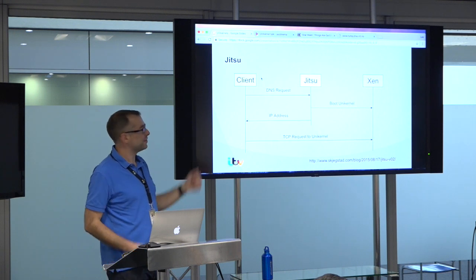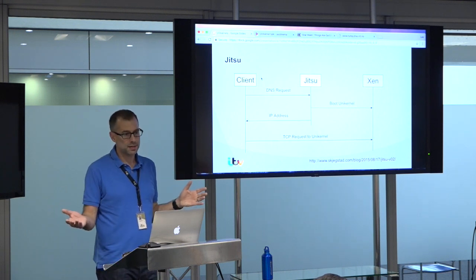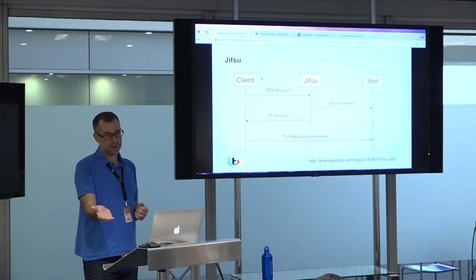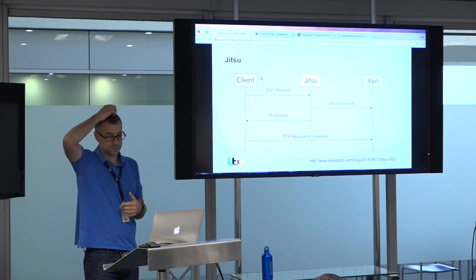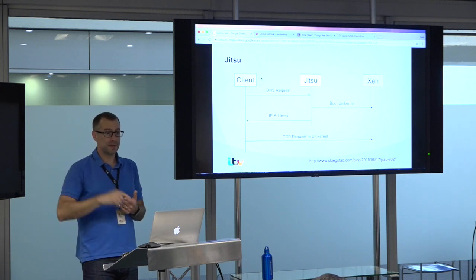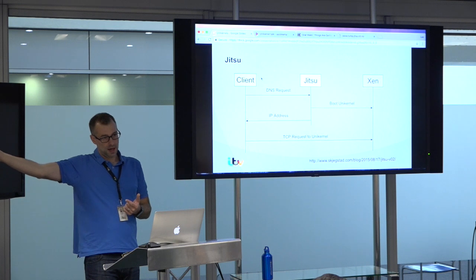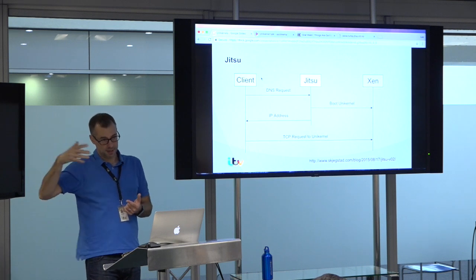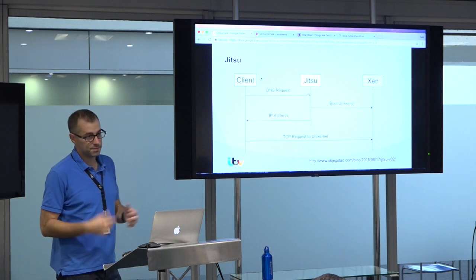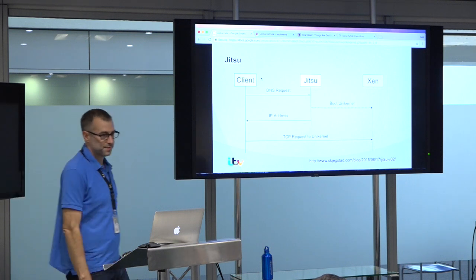I think you might have a bit of a window, a buffer, but if you say to a client, here's a DNS response that's valid for an hour, the next time it makes a request, it should make another DNS request after the cache has expired, which will then start a new instance. Okay, fair.